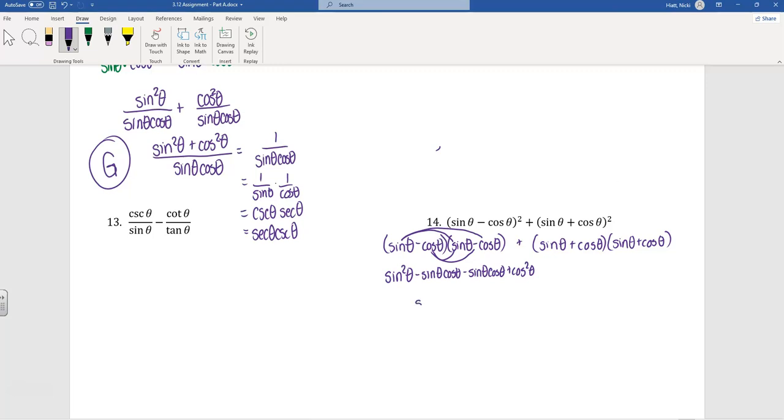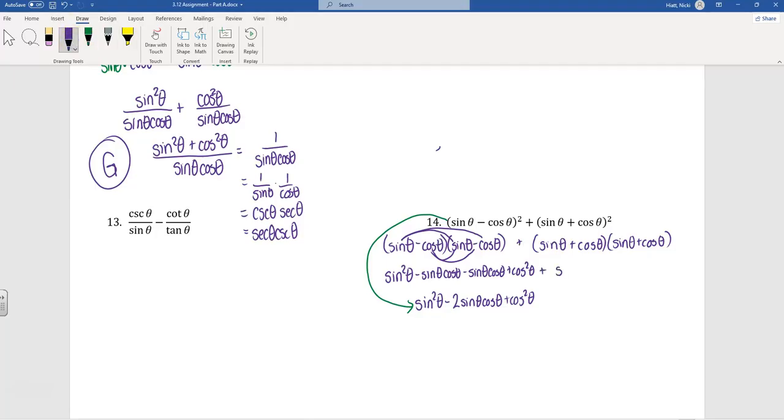Which, if I want to go ahead and simplify, is sine squared theta minus 2 sine theta cosine theta plus cosine squared theta. If you want to square, double, square, right? We talked about doing that as a shortcut. Square the first, multiply them together and double the middle, square the last. You can skip all the way from right here down to here. I'm okay with that. However, a lot of kids get confused with square, double, square, so you may need to write it out. We're going to do the same thing over here.